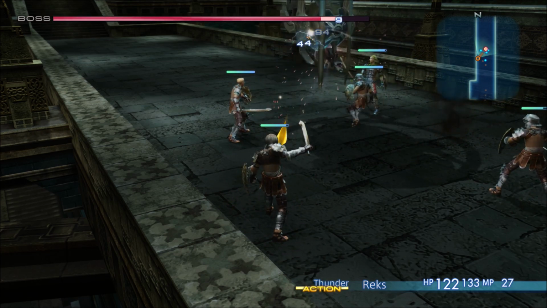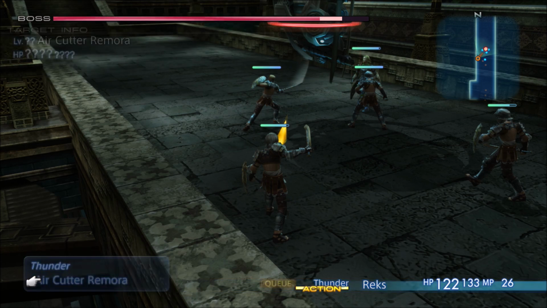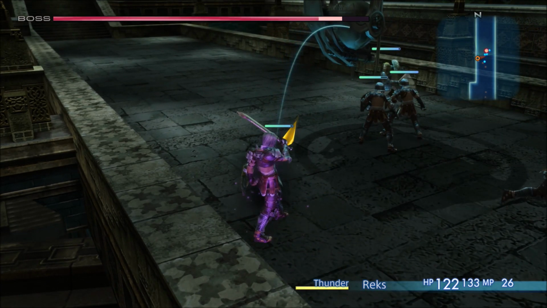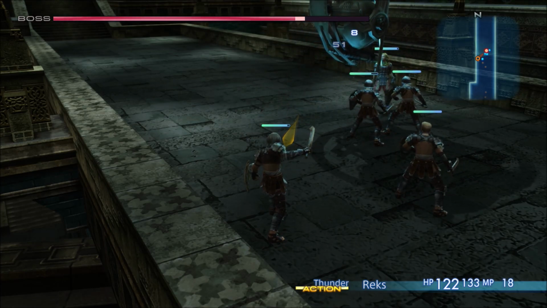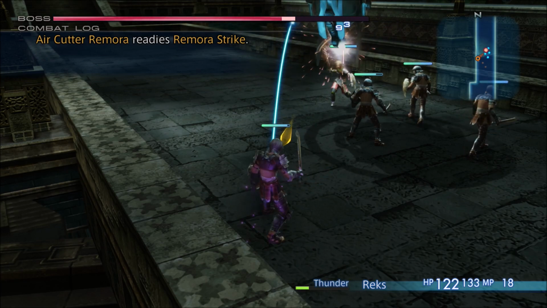And you want to use thunder against it because it's weak to thunder. But really, you don't have to do anything. Your characters can easily take this thing out. You could literally just stand here and do nothing.